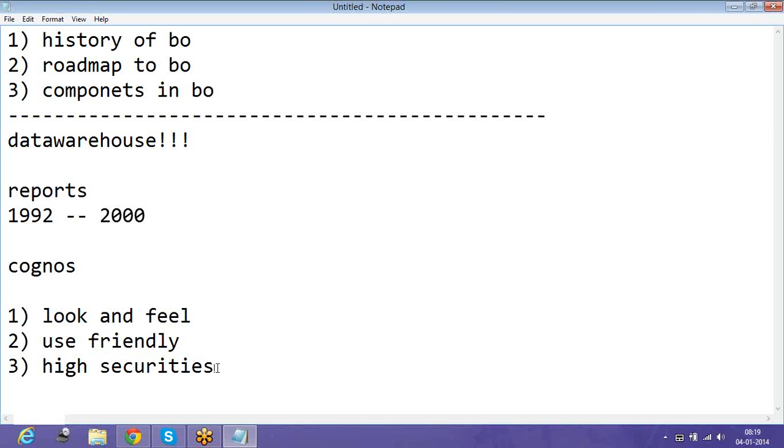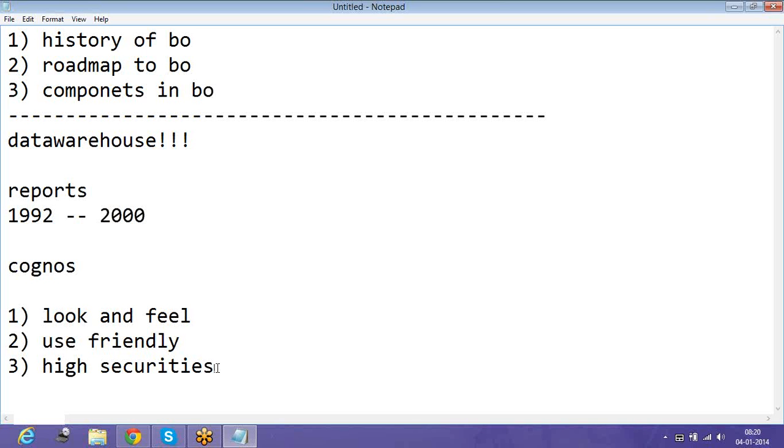Look and feel and user friendly nature, every reporting tool has these factors, either Cognos, OBI, QlikView or whatever the tool may be. But the main important thing, apart from those, is that security must also be offered. That is well offered by Business Objects, so that's why it's number one in the market.